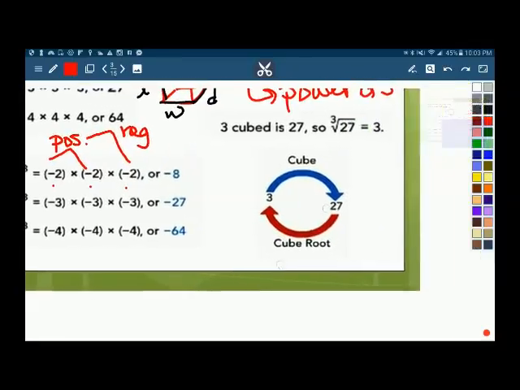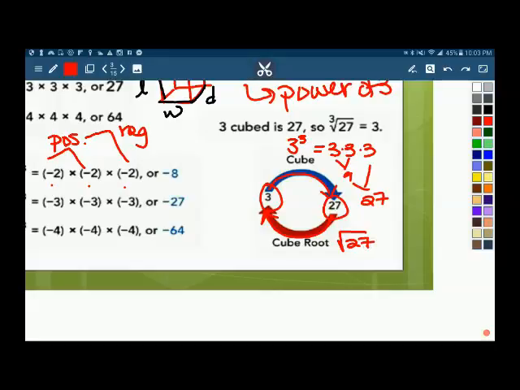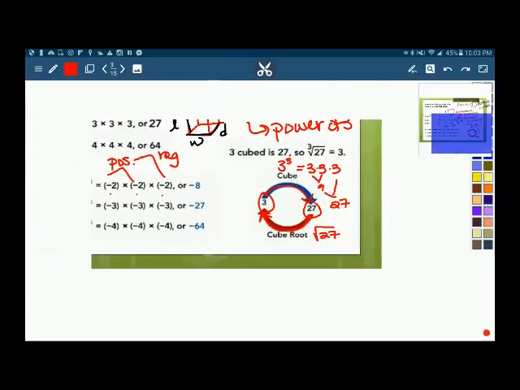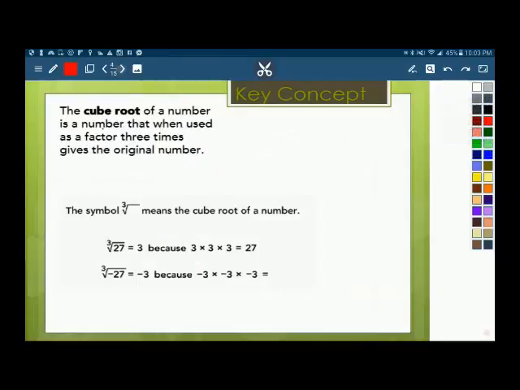But I want you to relate the word cube as being an inverse of cube rooting, just like square was an inverse of square rooting. So if you take the number 3 and you cube it, so you raise 3 to the third power, you get 27. That's 3 times 3 times 3. 3 times 3 is 9. 9 times another 3 is 27. Then we can go the other way around, take 27, cube root it. Okay, so that's the cube root of 27. You get back to the original number that you cubed, which was 3. Again, inverse operations. We're going to undo cubes with a cube root.